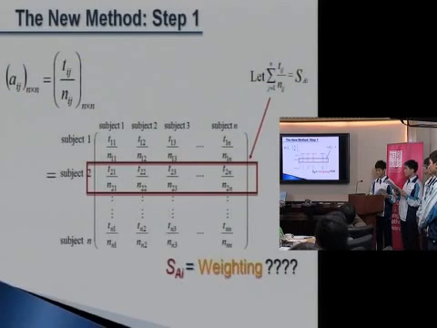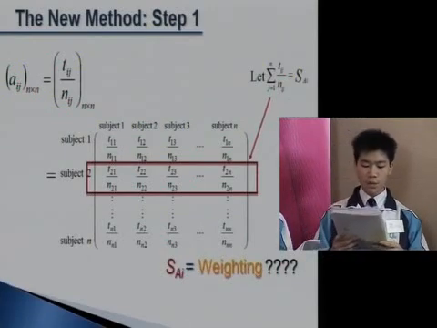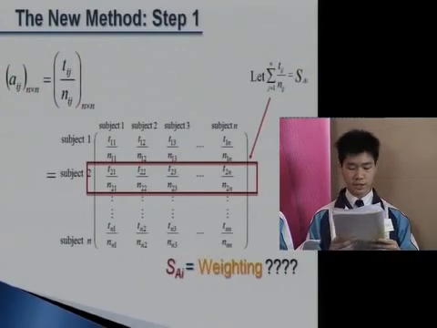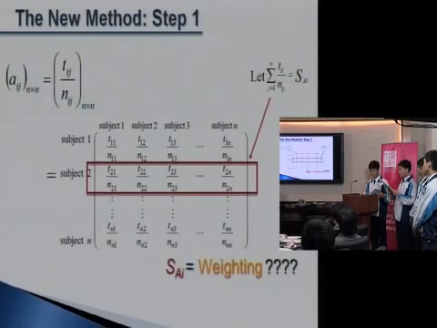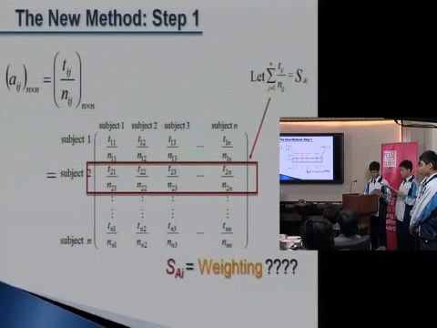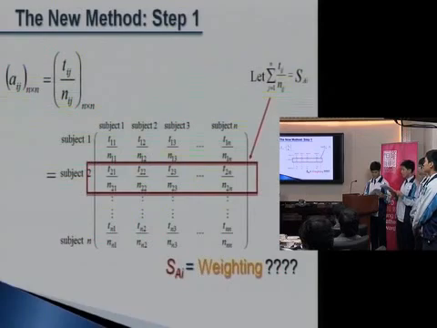Suppose A13 is greater than A23. We claim that the performance of I1 students is better than that of I2 students. Therefore, the weighting of subject 1 should be greater than subject 2. The advantage of creating such a matrix is that if we compare the sum of all elements along each row, which is denoted by SAi, we will have an idea on which subject is performing better. But our question is, will the value of SAi represent the weighting of the respective subject? The answer is not yet. Therefore, we still have another 3 steps to go.